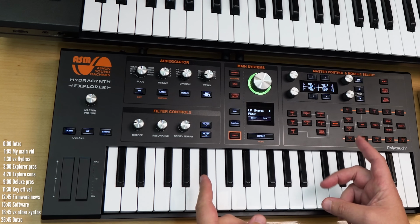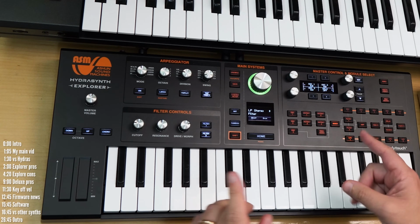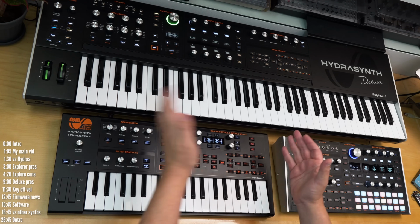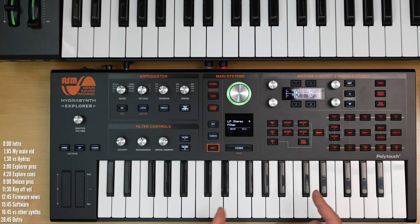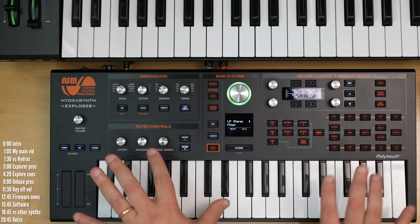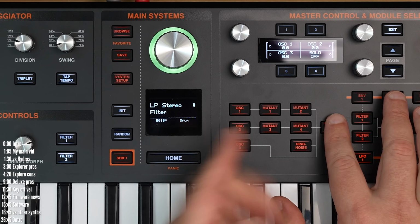Another question I got asked was whether Hydrasynth can pull off binaural patches like the Super 6, and the answer is yes. For the Deluxe, very easily, you can just layer 2 patches and pan one left and the other right. But even with the regular Hydras, you can pan the oscillators hard left and hard right so that any wave shaping can be binaural like it is in Super 6, meaning different per ear. So certainly this applies to mutants when the oscillators are hard panned left and right.